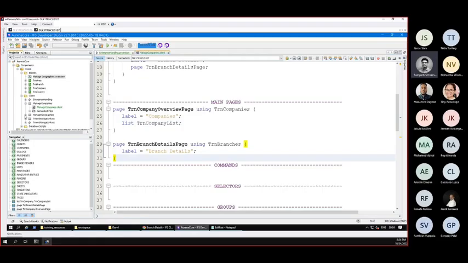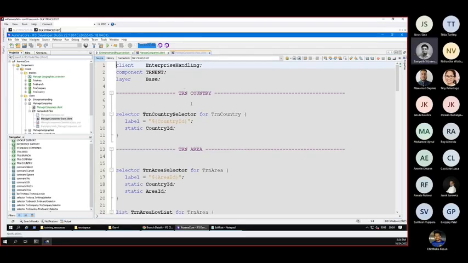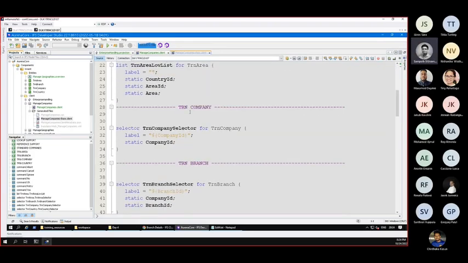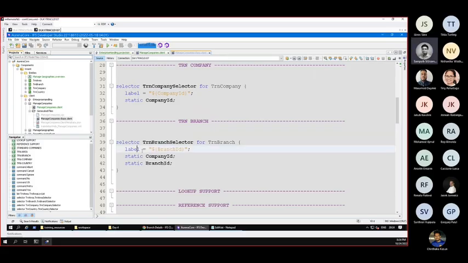I know that if you go to the manage companies based client, since we are going to populate the branches, we should find a branch selector. There you go. So there's a TR branch selector, and we can add this selector to the page.